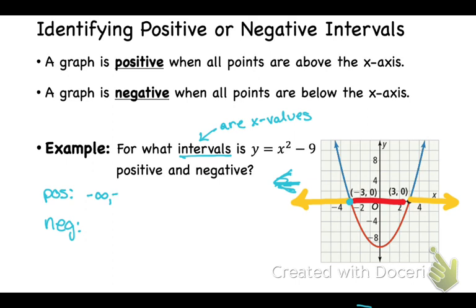-3. Okay, we can never get to negative infinity, so it's always a parenthesis, yes? Now, at -3, that is an x-intercept. Is the y positive or negative or 0 at an x-intercept? It's 0. So that's neither positive or negative. So can it be -3? No. So it's a parenthesis. We're not talking about domain here. We're talking about positive and negative. At an x-intercept, the y is 0. That is not positive or negative, is it?